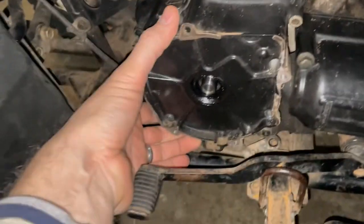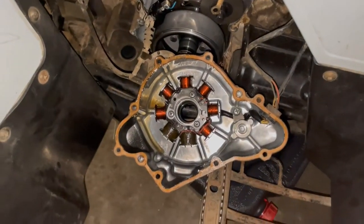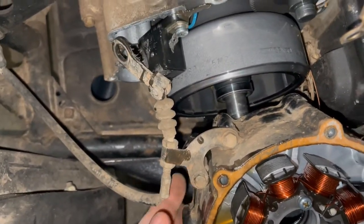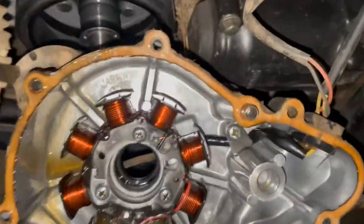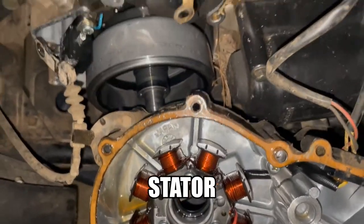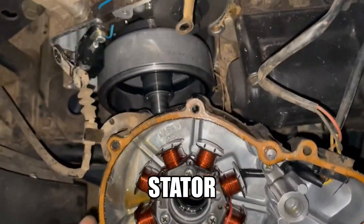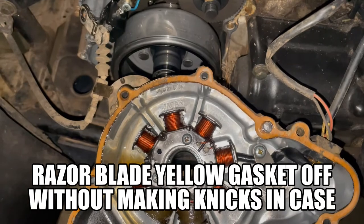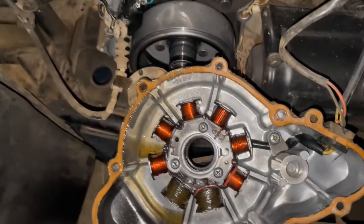Now this thing should work free. Turns out you probably want to have an oil pan down there. There's your starter — I think. This thing will probably need a new gasket anyway. Get that off and set it aside. Tomorrow I'll get a clutch puller and pull this guy off, and then we can change out the part.